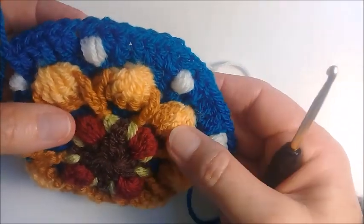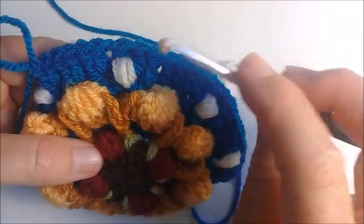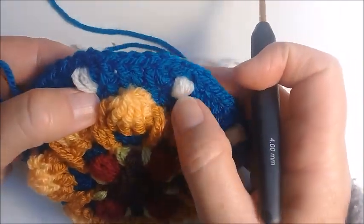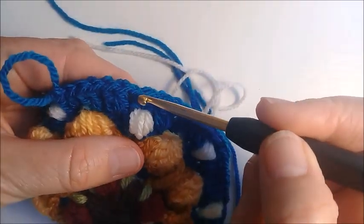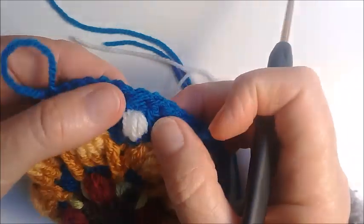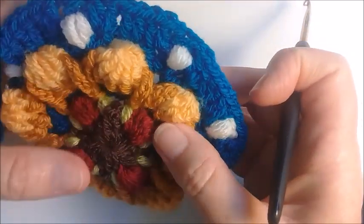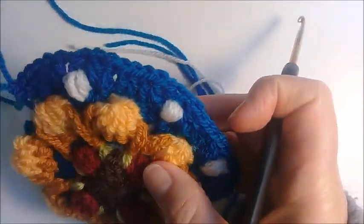Okay, so there we go. It's pretty simple. Basically, as I said before, between each of your puffs you should have 6 double crochets, and then 2 double crochet back posts together either side of your puff, like that. Okay, so I shall see you at the end of this round and the beginning of round number 9.